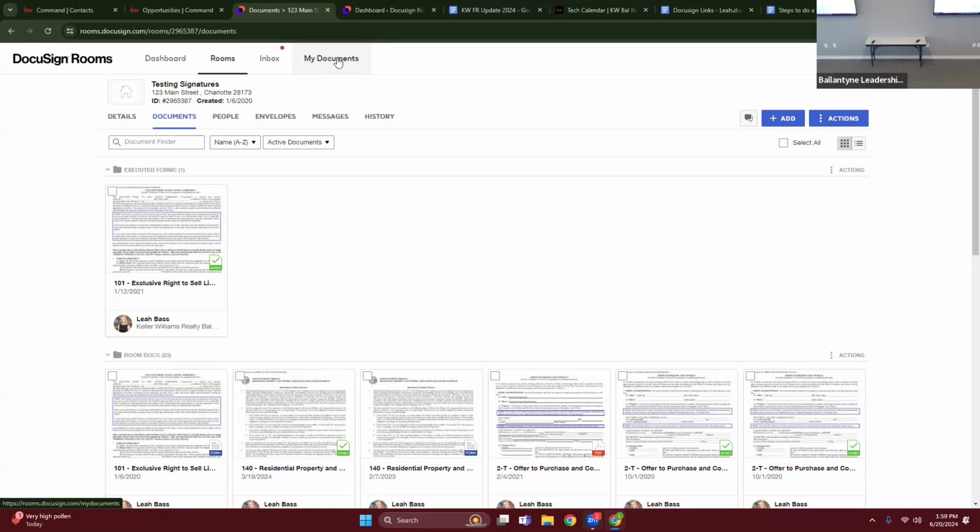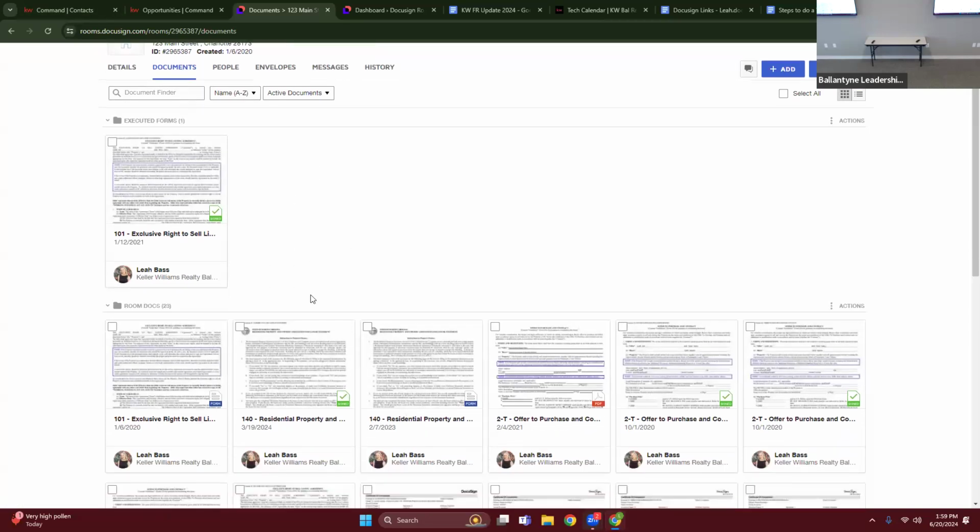So if you do need to print out forms, you do need to go into a DocuSign room. You would still need to create an opportunity for that client, or you could just have one opportunity. In here, this is where my forms would need to be in my DocuSign room. I can then click the check boxes for the forms I want to print and then click to print it up here. This one, right? So just so you guys know, in order to print the forms, you still have to bring them into a DocuSign room like we did today. You cannot do it just right from the My Documents tab at the top, or it'll say sample.